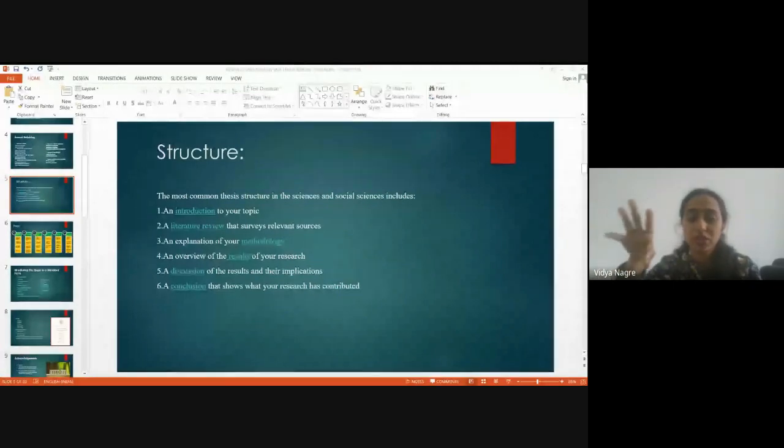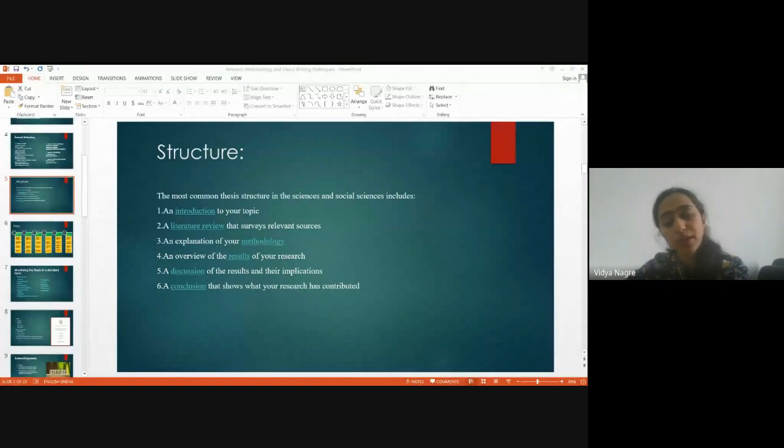Second important thing, when you are writing, start compiling your bibliography from day one itself. Because many times what happens, the bibliography is the last page, right? The bibliography is the last page of your thesis. But the bibliography should not take shape at the end of the research or the end of the thesis. It is a constant process.